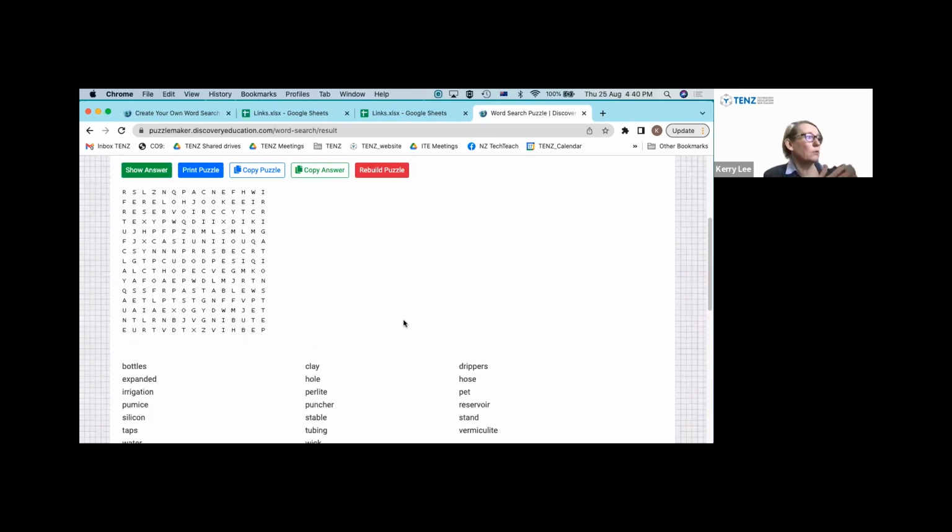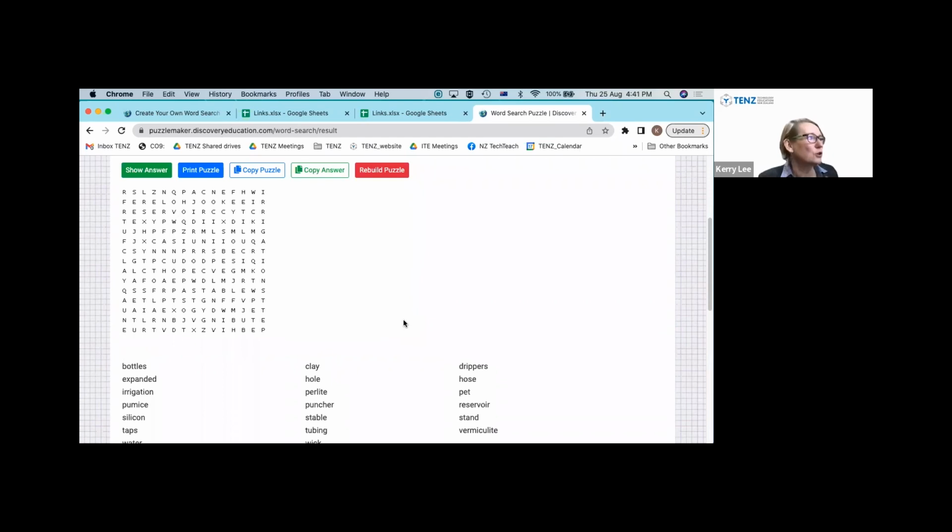So I might put in this little word find in there so the family could do it together. I could also have it as a reliever pack, so the reliever could do something related to hydroponics, even though the reliever knew nothing about hydroponics. There's something that they could actually do. It could be, again, something that could go for lockdown.